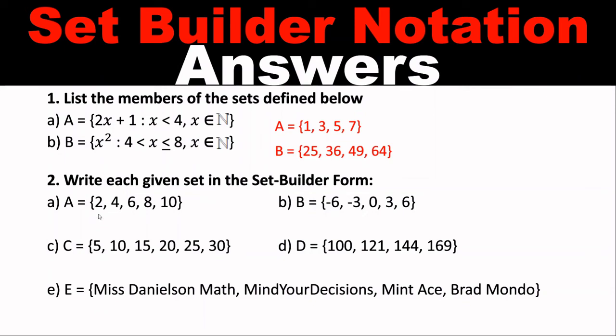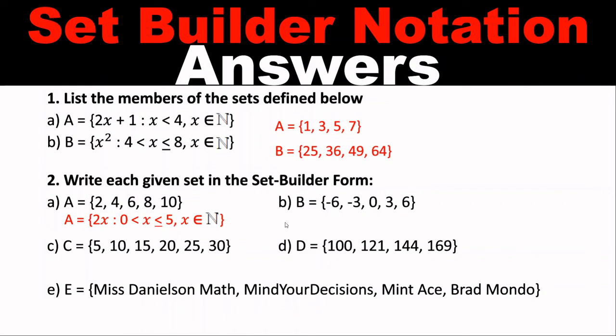Next, for set A, notice that they are even numbers. They're not all of the even numbers, though. Where do we start and where do we end? Set A is 2 times some value, which is going to make it an even number, where that value is between 0 and 5, including 5 but not including 0. And that value is a natural number, so it's a whole number. So that's going to be 2 times 1, not including that 0, remember, 2 times 2, 2 times 3, 2 times 4, 2 times 5. You might have also written that as x is greater than or equal to 1, up to less than or equal to 5, or up to but not including 6.